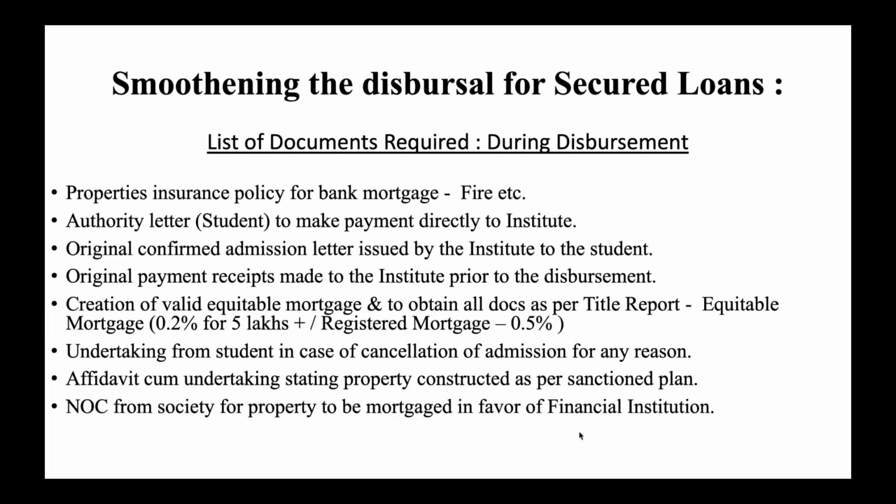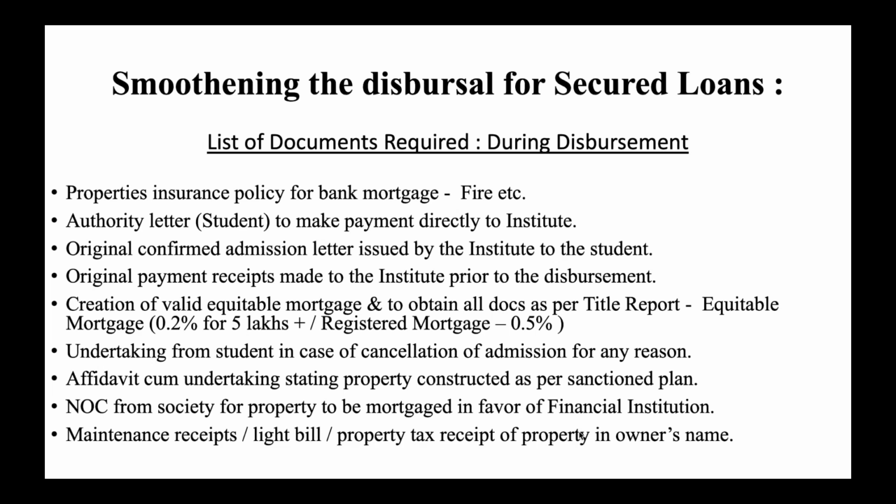NOC from the society is very important, without which they would not mortgage the property or look at it, which means the society as a member is aware. You should understand how the society functions. When a building is constructed, a society is formed. You as a member of the society are entitled to your flat in the building. The land is owned by the society and you are a member, and as a member you are given a particular flat number. So the NOC is the most important because they would like to look at the society and whether the society is aware that you are actually mortgaging a property.